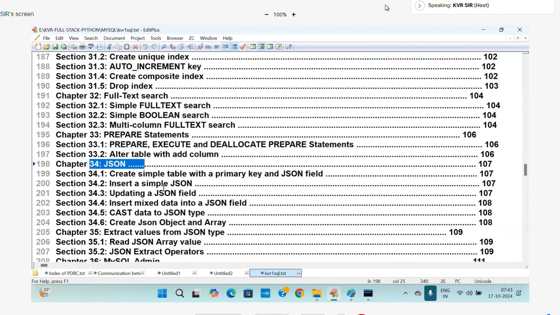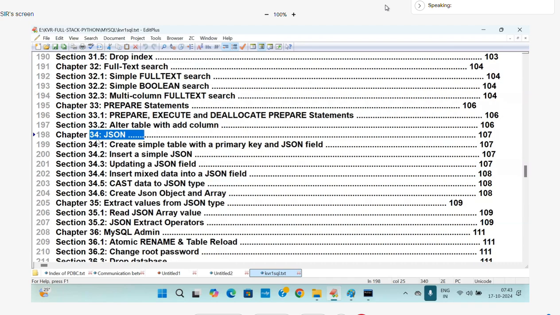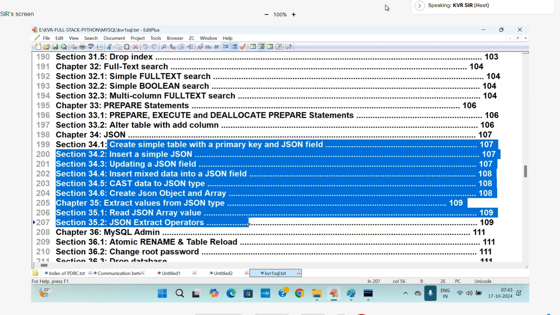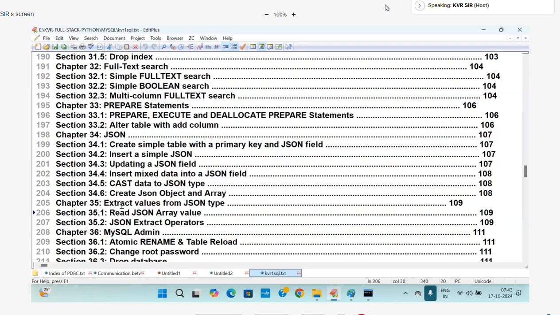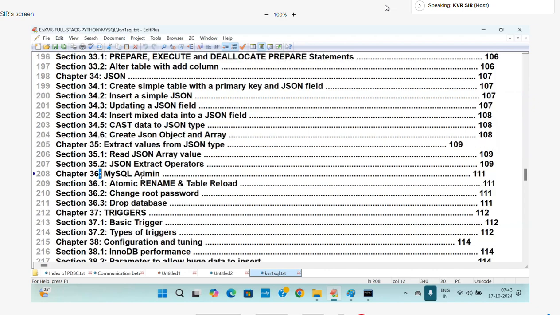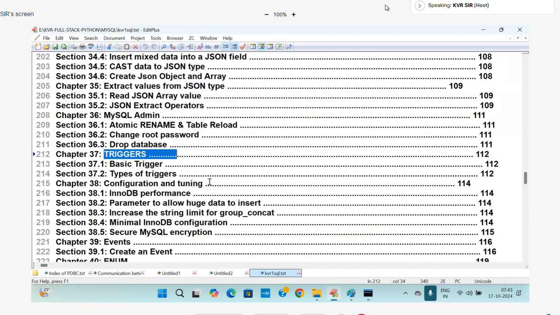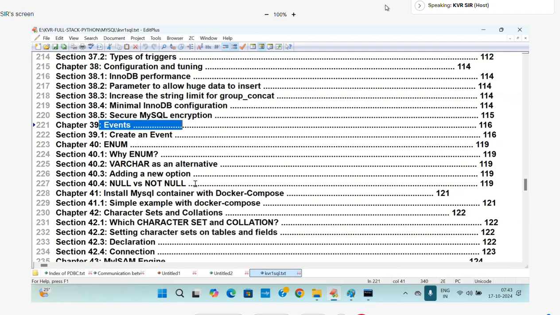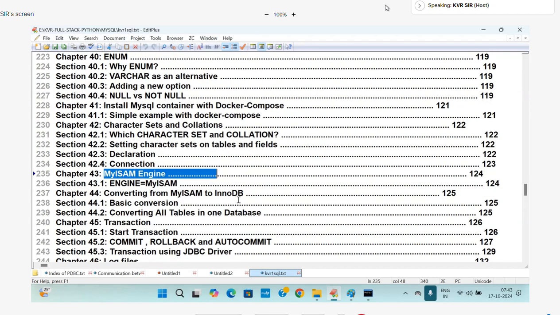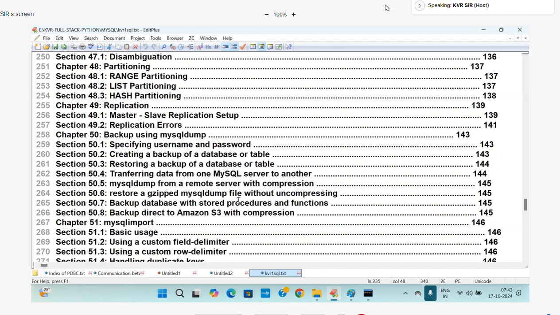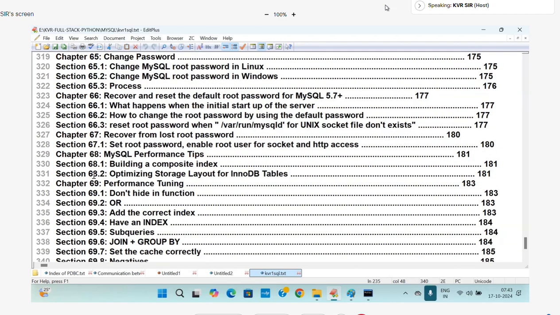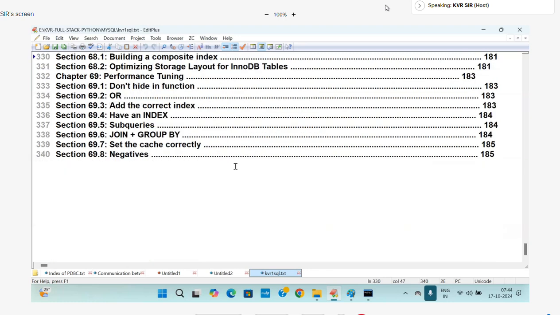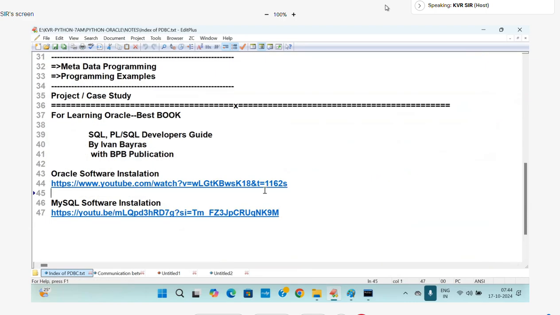JSON explained, JSON with databases explained. Extract operations, create JSON object and array. MySQL admin, triggers, events, MyISAM engine and all these things. Like that, I have almost 68 chapters, related performance issues explained. I gave this already, they need to follow that.